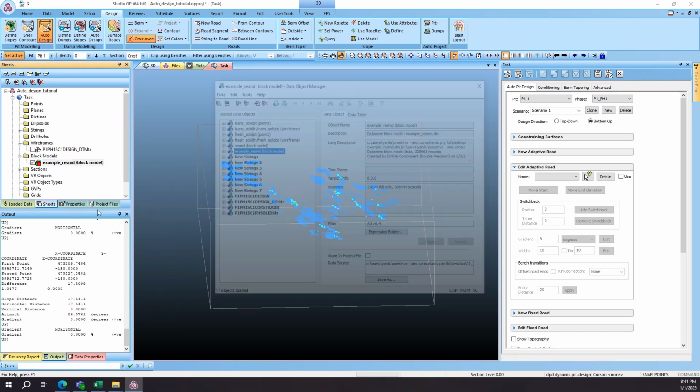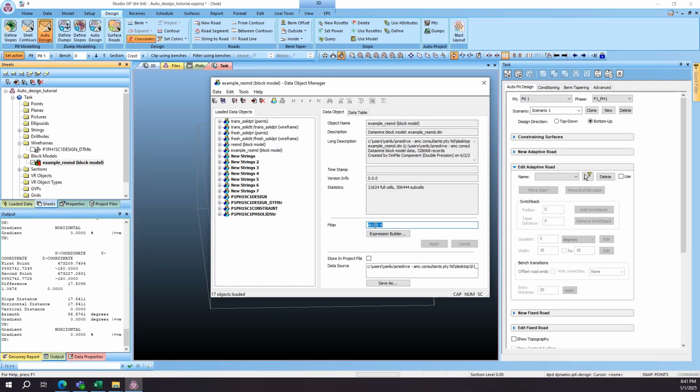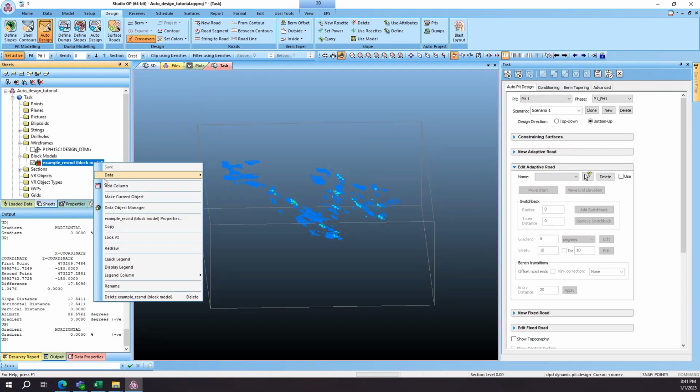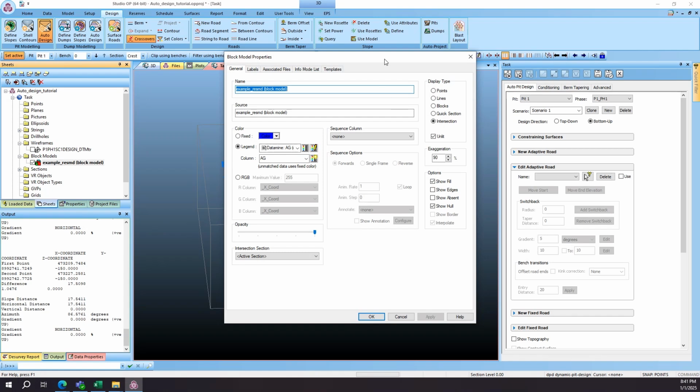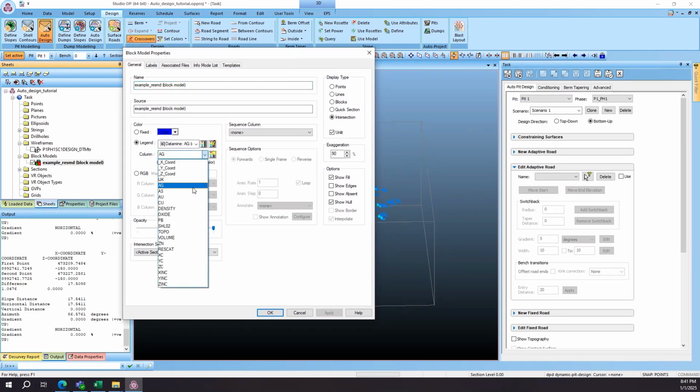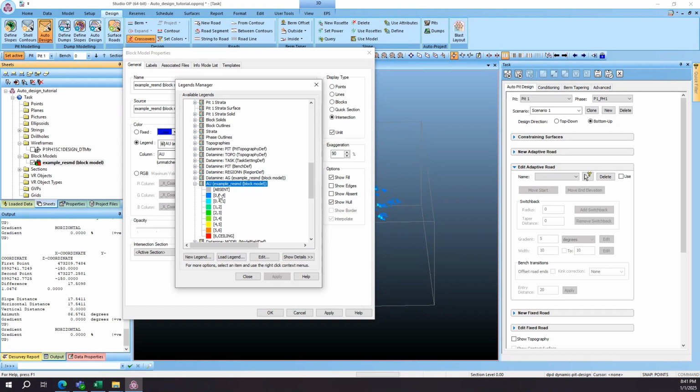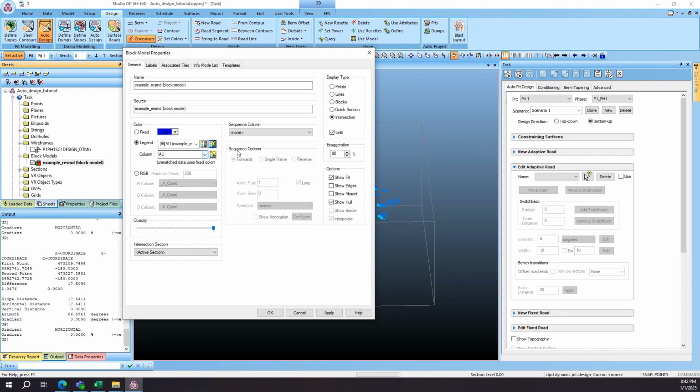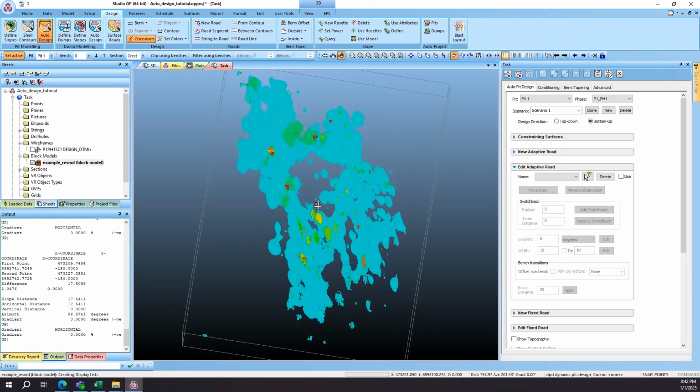Going to Data Object Manager, then we can set up a kind of grid, which grid you want to display. So I set up a 0.5 as a color grid and apply. Also can use the resource model, block model properties to set up the display. We will select the U. Then we have a grid category from 0 to 6 to 3 and apply. Firstly, we will check blocks, then click OK. Now we have block models.